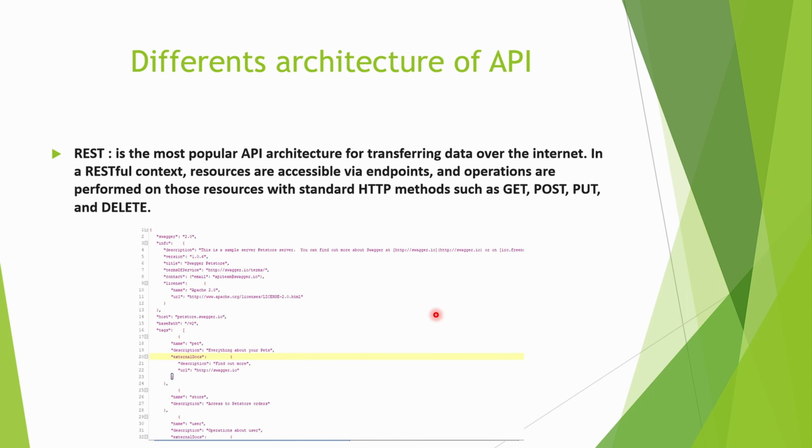Now what I'm showing here is a response to an API request. This response, as you can see here, is in JSON format. When using REST APIs, we use the JSON format heavily because it's lightweight and we can share data rapidly that way. Other architectures use other formats, but while using REST, this is the format you have to be familiar with. It's a simple format to use, and we'll be seeing a lot of examples.